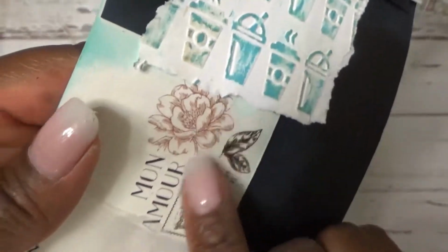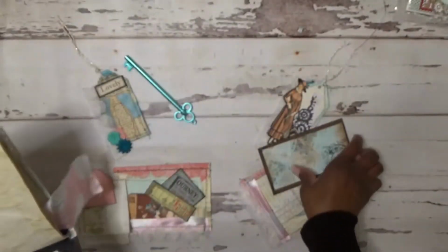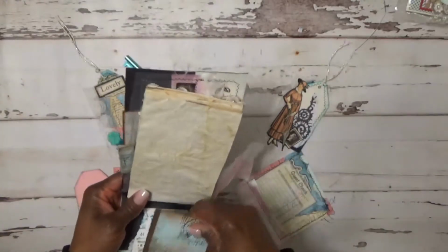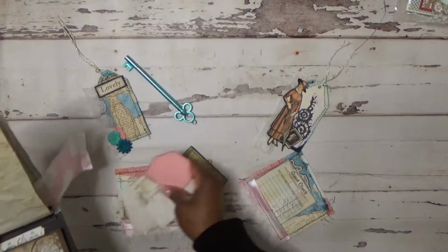And then I added some stickers, and then I used little Revlon Transfers for these little images on here, and then did some stitching around the edges. So, but that's basically it. So let me go ahead and show you all how I made this.